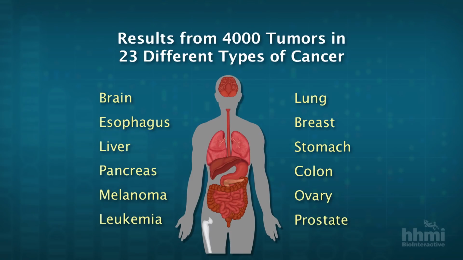Well, as of about 8 months ago, we had the results from sequencing 4,000 human cancers from 23 different types of cancer, and some of those are listed here. This is an example of a project that was felt to be so important that everyone needed to work together, and so big that it could not be accomplished without everyone working together. And it was really gratifying to see how well people interacted.